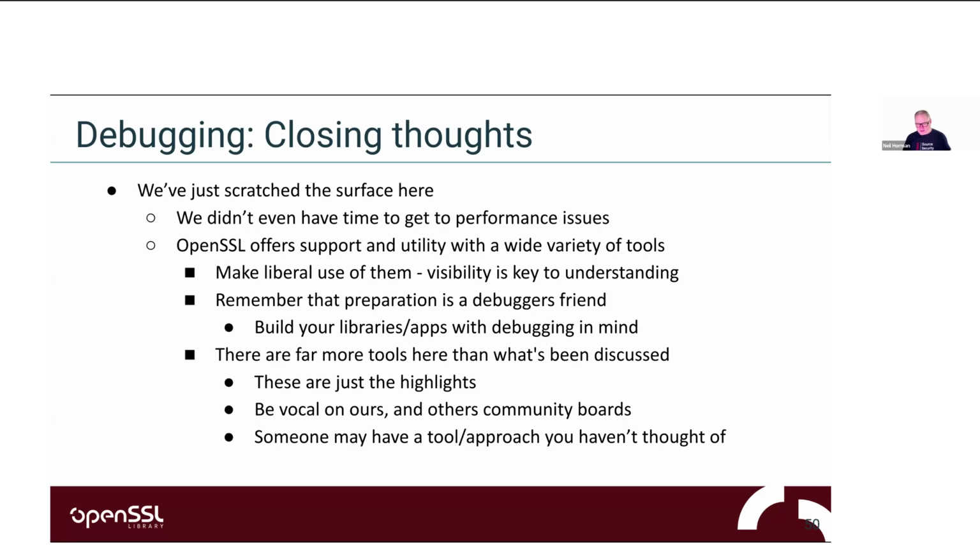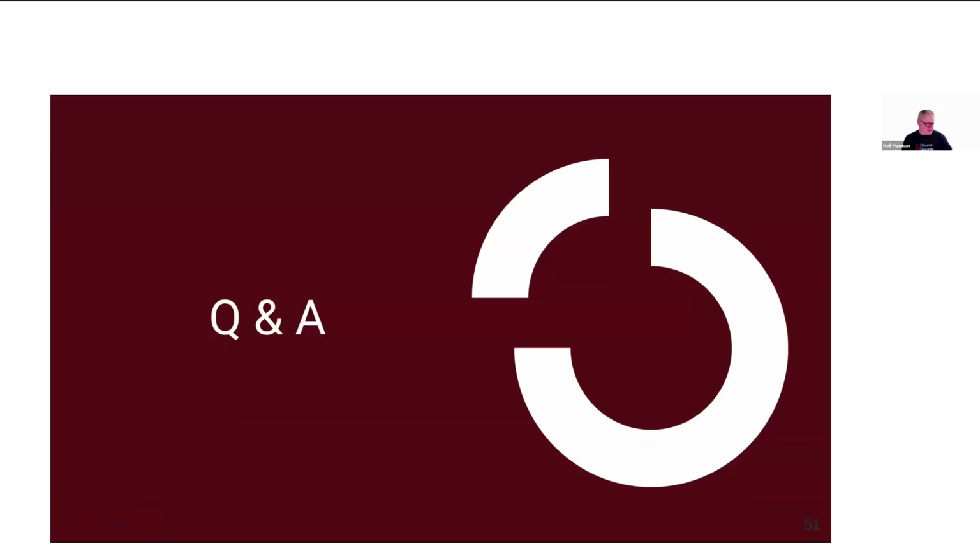And lastly, there are far more tools here than what's been discussed. These are just the highlights. I would encourage you all to communicate, use our discussion boards and our other community resources to figure out how to debug problems. Debugging is as much of an art as a science, and asking a question about how to debug your situation may yield somebody that says, I had that problem too, and here's how I solved it. And that's how we all learn. Yes, somebody may have a tool or approach you haven't thought of. And that's a wrap. Who's got questions?